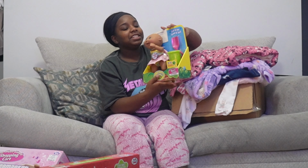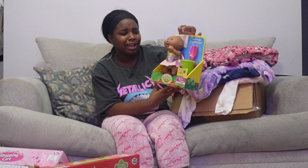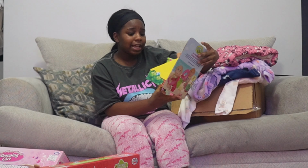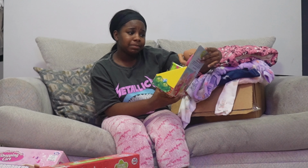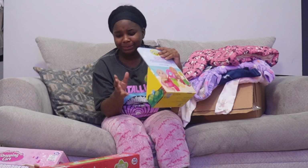And this right here is another gift that she got from her grandma. Y'all, this is so ugly to me. Like, I don't know. This little doll scare me. She really do. But it's like a little beach. It's beach time. So if she go to the beach, she can play with me, I guess. I don't know.